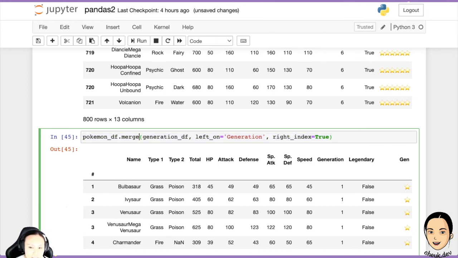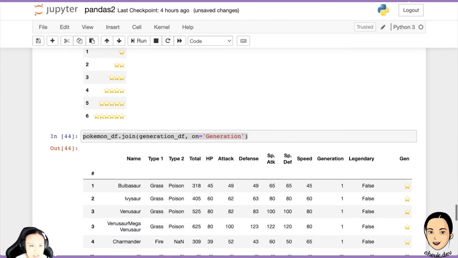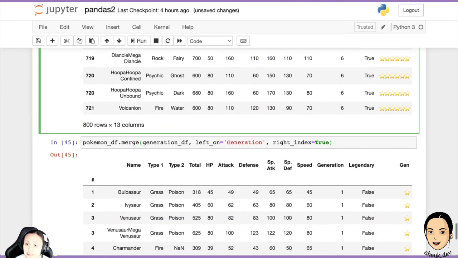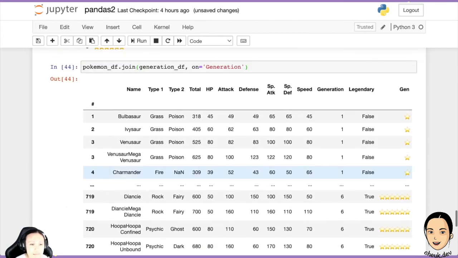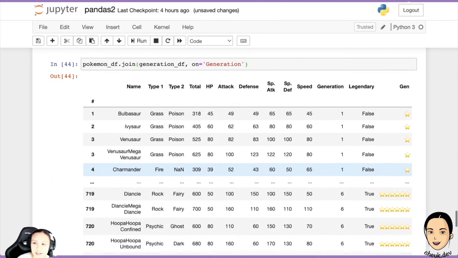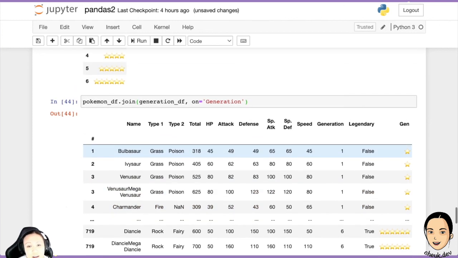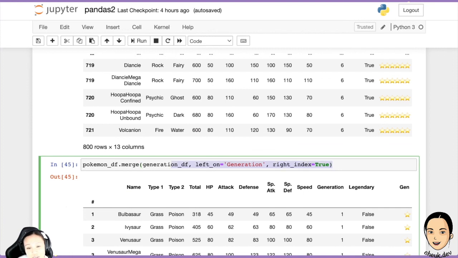So should we always stay with merge? Yeah, you can, but I think some people are more comfortable with join because it works more similar to VLOOKUP and the SQL syntax. So some people are more comfortable with that, but merge gives you a more powerful version of that. I can't recommend one over the other because I use both of them. I don't really care, whatever works for me, works for me. I would say that if one of them is on the index, then just use join. Then you've got less things to put in. But if you want full control, use merge.